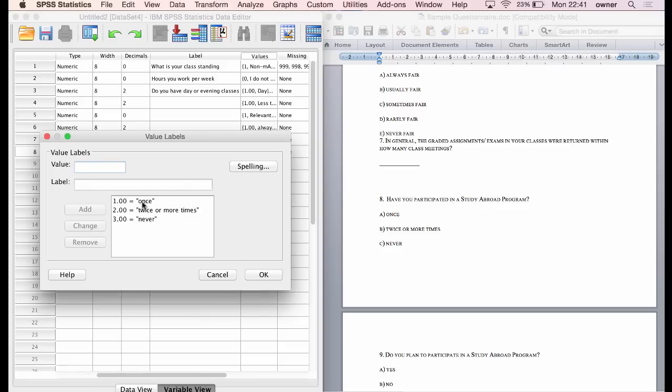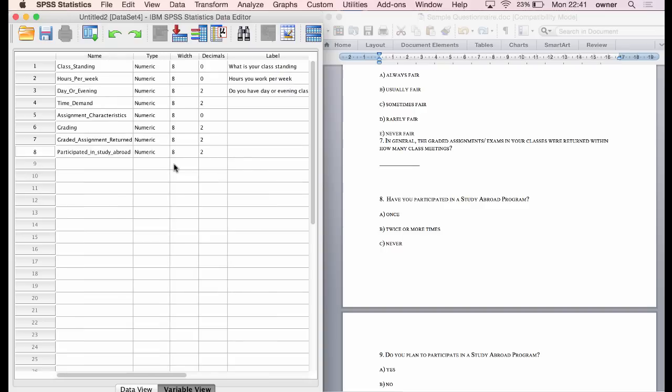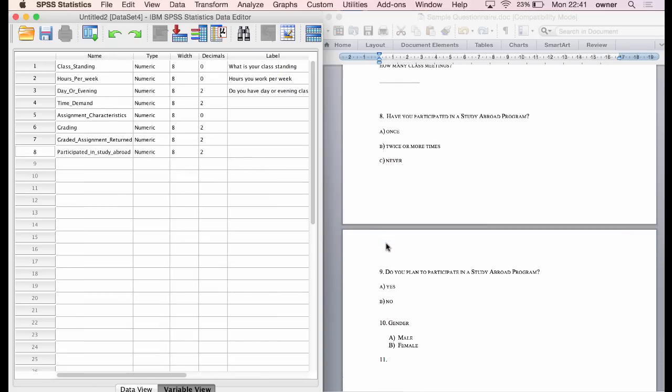There is an indication of order between once, twice, and never, and actually never is supposed to be 0 because it's the lowest on that scale. Always remember to make sure you put it the way it makes sense. So 0 is lower than 1 and 1 is lower than 2. Perfect. We have it right. You can just put in here, it's an ordinal data, because there's categories and the category is ranked.